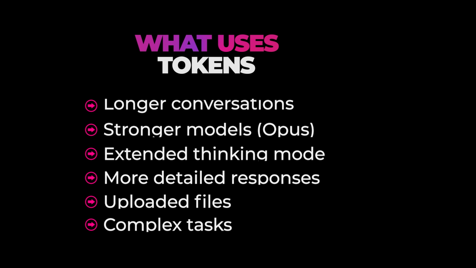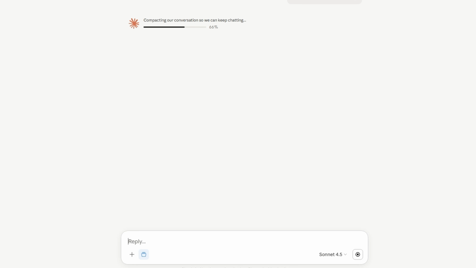This also ties into something called the context window. Think of it like Claude's working memory, it can only hold so much. What you wrote, what it answered, anything you've uploaded. As that fills up, Claude starts trimming or compressing earlier parts of your conversation. And that's when it can kind of feel like it's forgetting something. If that happens and it just gets a little out of hand, start a new chat.